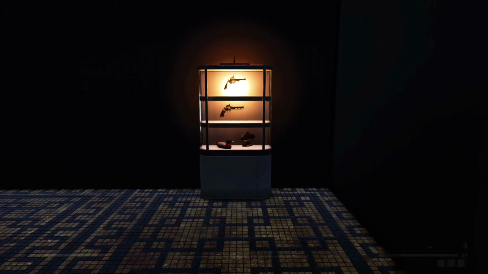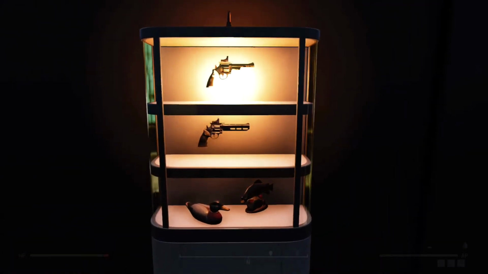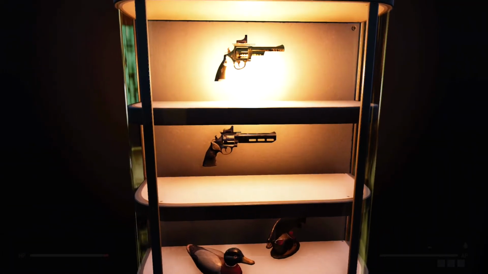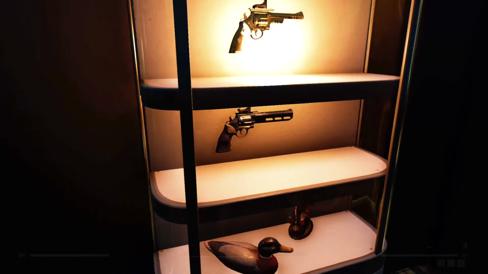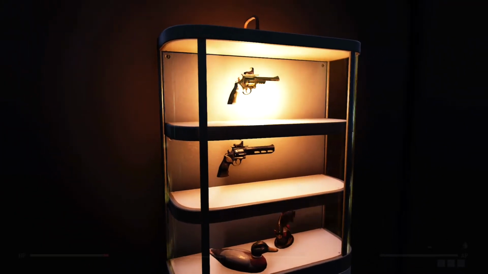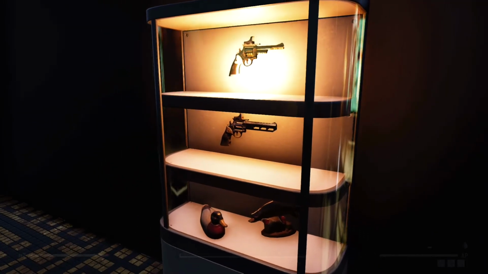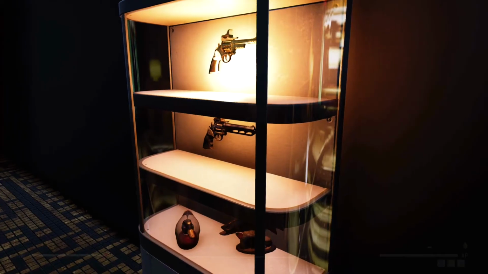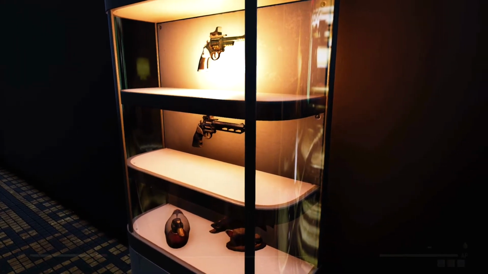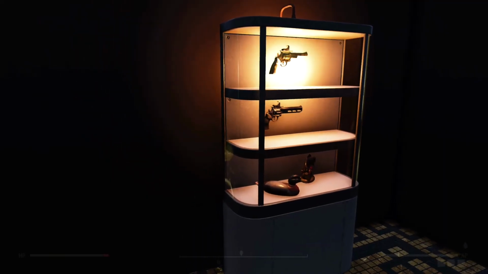I wanted to show you this display case setup too because I really like using it for weapons, particularly pistols, because they fit really well. I think it looks a lot better than those little pegboards that we have. This display is a little bit more technical than the other versions, but I think based on what it looks like, it's totally worth it. I have some camp items on the bottom shelf and this is optional. But if you wanted to put those in, you just use the pressure plate method that I showed you earlier.